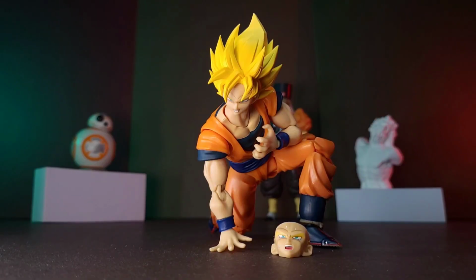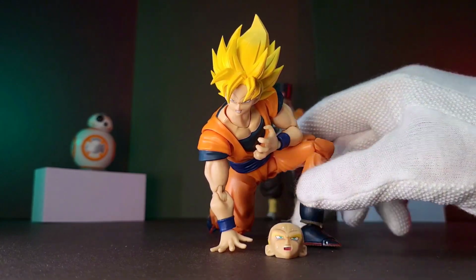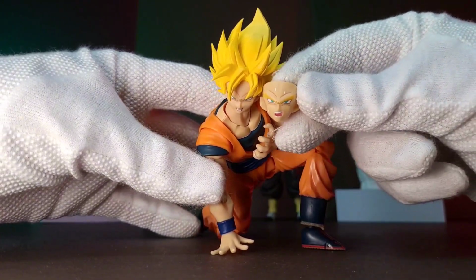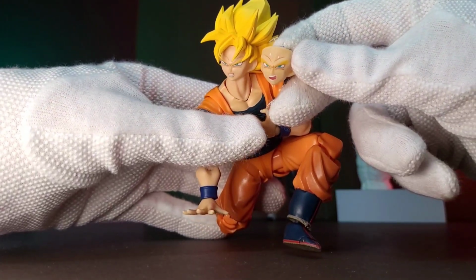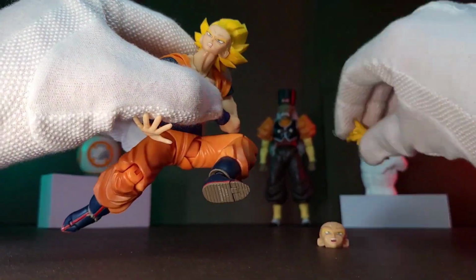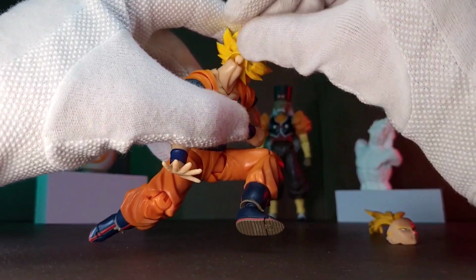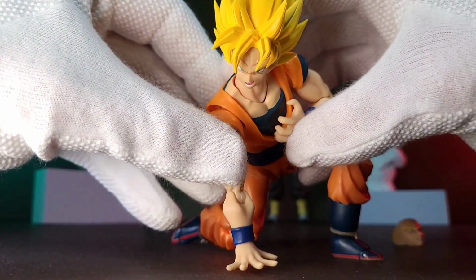And the final accessory included with Android 20 is for the Super Saiyan Full Power Goku. You can take your Goku having a heart virus display to the next level with this sweaty, out of breath face. Here you can see how it compares to one of the existing faces for full power Super Saiyan Goku. Let's take the grimacing face, cast it aside real quick. And there you go. That is some authentic Goku having a heart virus representation.